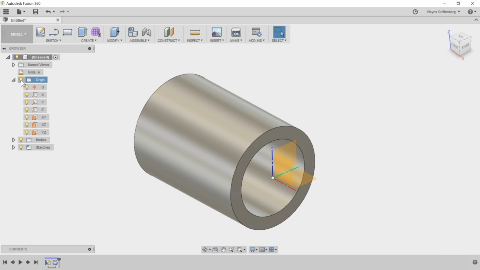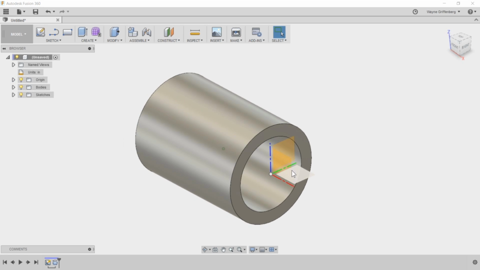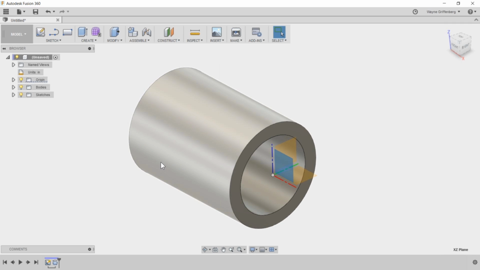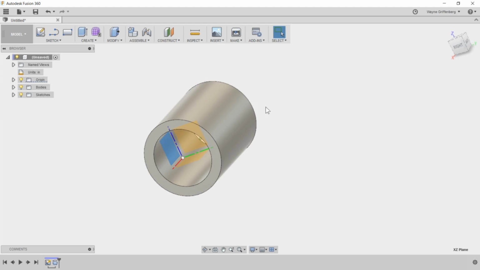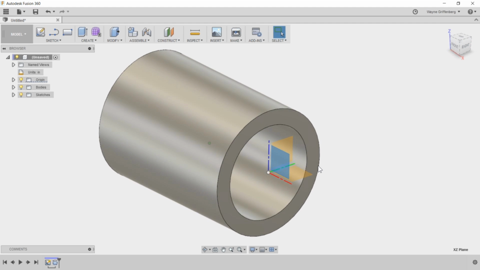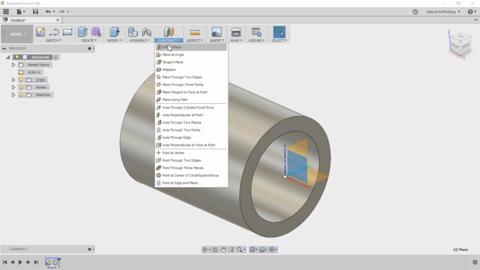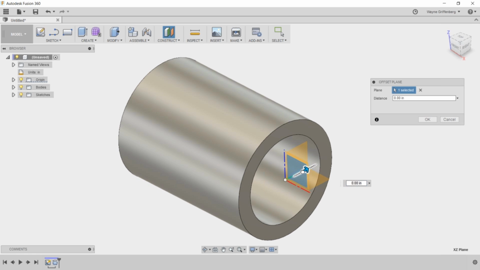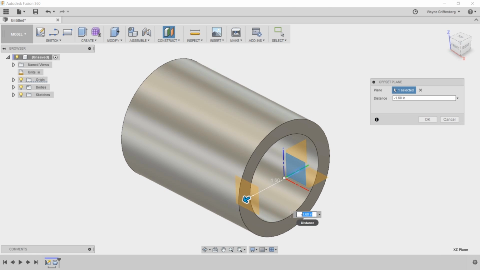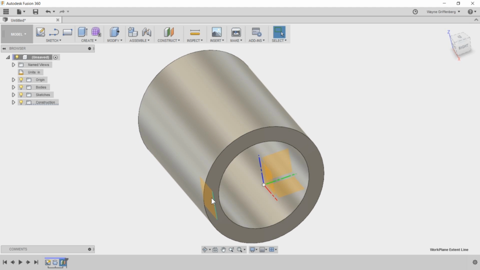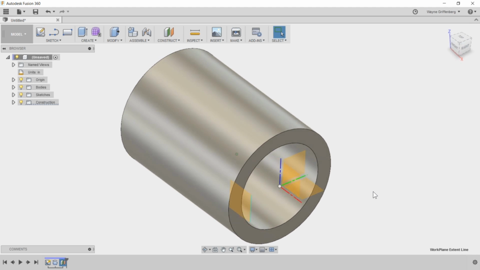Okay, so I'm going to use this plane to make some offset planes, because I'm going to put a geometry pocket on this side, and on the other side I'm going to put some holes. While I highlight that plane, I'm going to construct, offset a plane in this direction, and I'm going to make it negative 1.5 inches. So I made a plane just by grabbing this plane and moving it over, so I can actually sketch on that plane and project into my model.